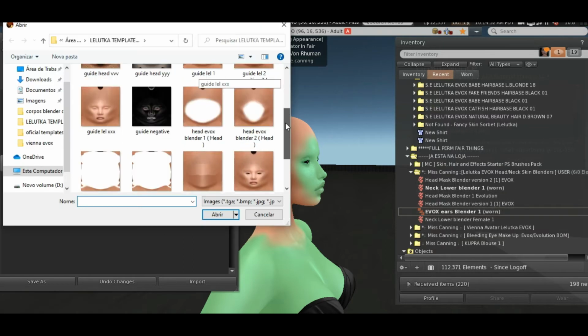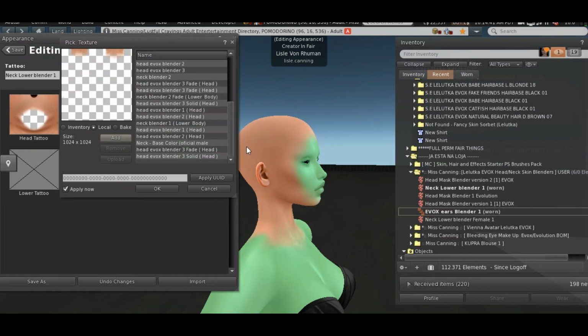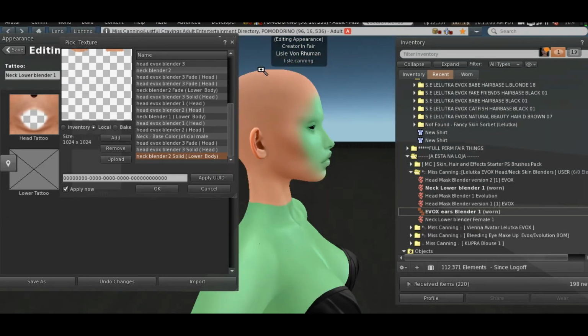Then I put the lower body solid. This lower body is not the head anymore. You see, all head textures will match the neck textures. The tone 1 of the pack will probably be the main skin tone that comes with the Lelutka pack, the creator. So if you are going to be using it as a user, you're probably going to be using some tone close to your skin.